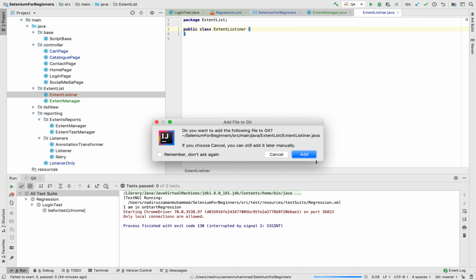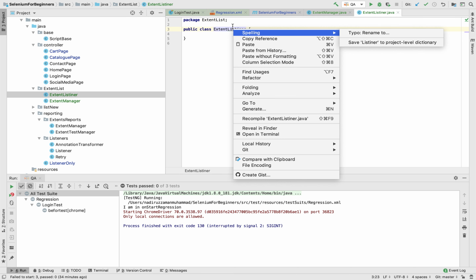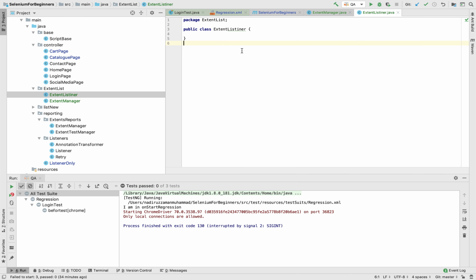So I'm going to use the ExtentListener. Cool. I have it here, ExtentListener.